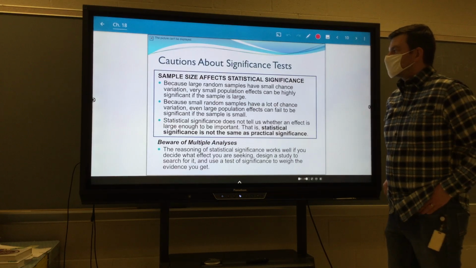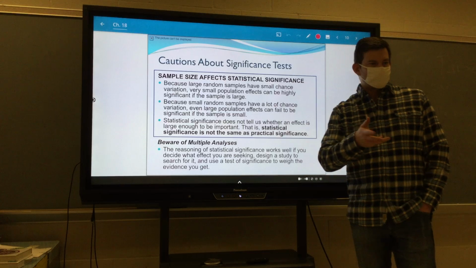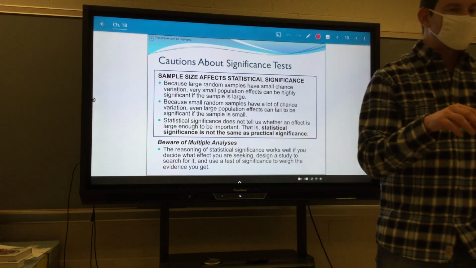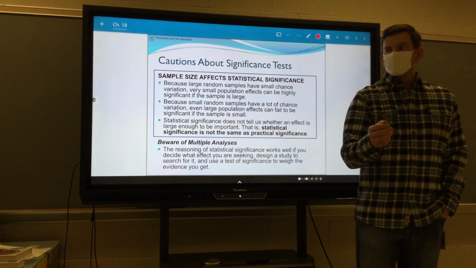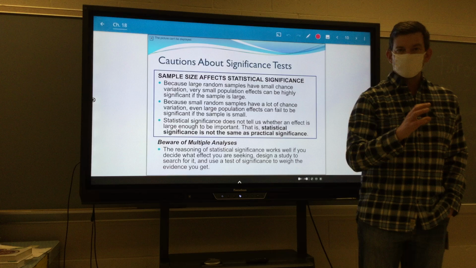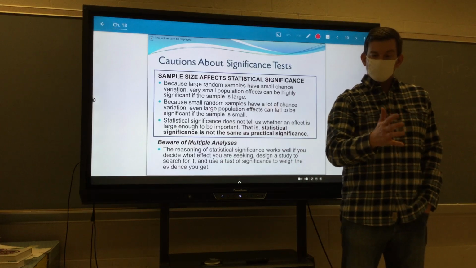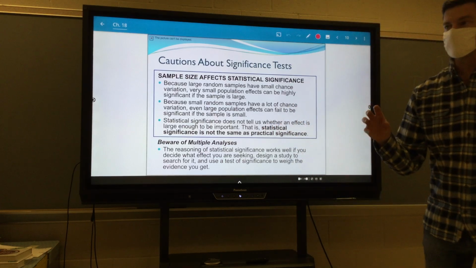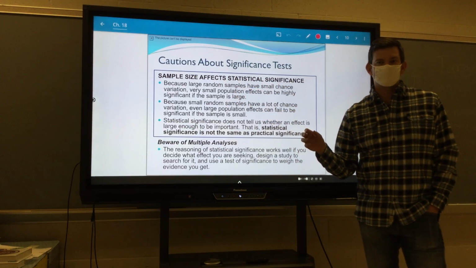We also saw how the sample size affects statistical significance. We were doing our p-hacking on Wednesday in GeoGebra and showing how changing the sample size but keeping the same sample mean or the same rate can change your level of significance. If you see a trend happening across a larger group of people, a larger sample, you are more certain that this is truly what's happening in the population. Okay? So it's easier to get statistical significance if you have a much larger sample size.